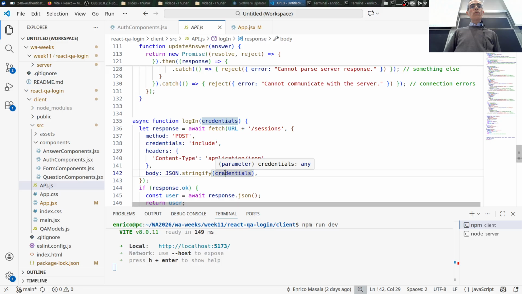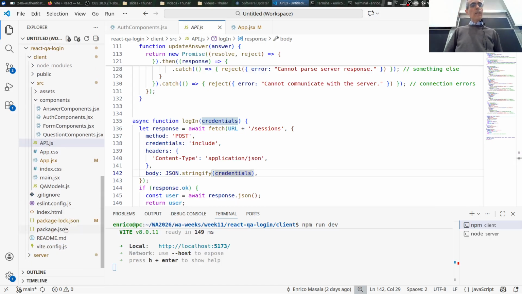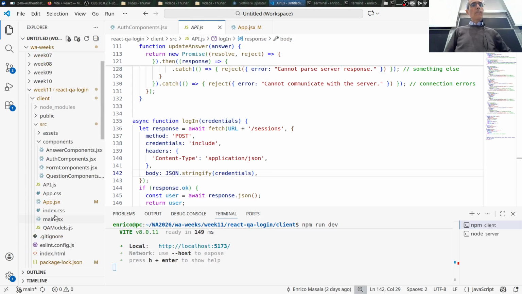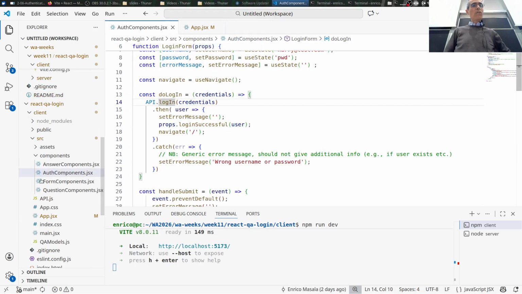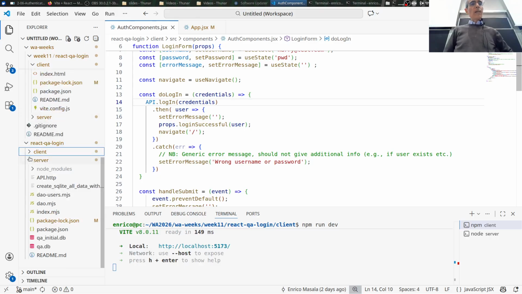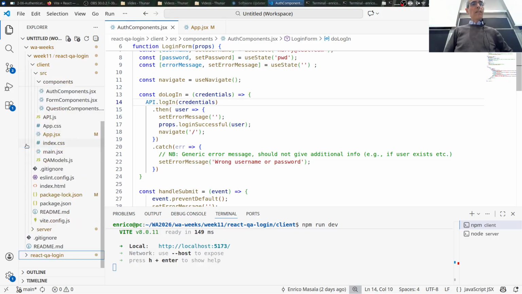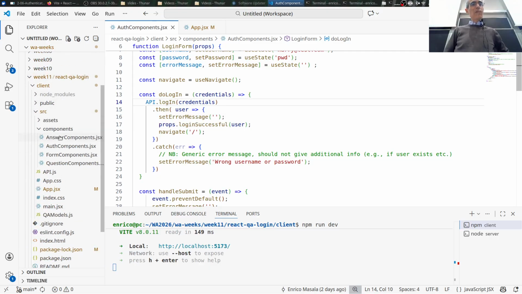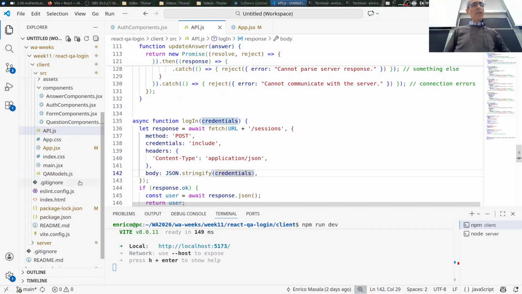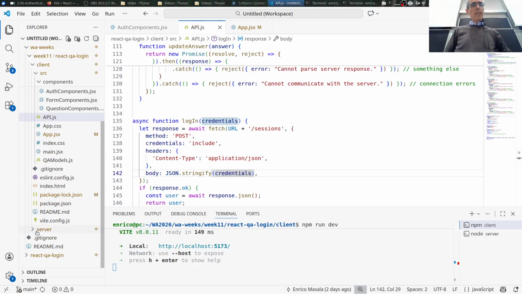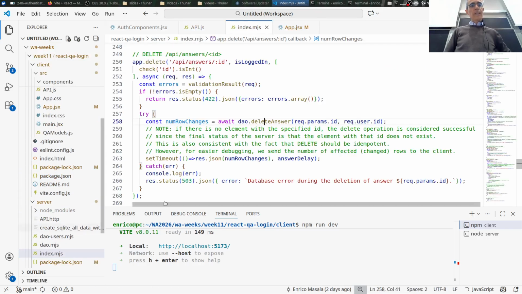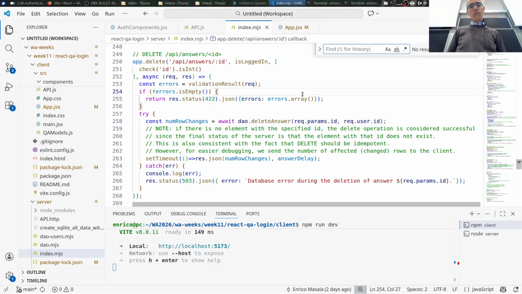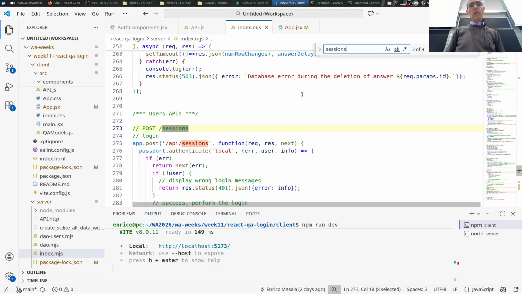These credentials, which format do they have? Well, actually, whatever you want, because it depends on how you wrote the server, right? So, where is the server here? Oh, sorry, I'm showing you the wrong file, but it was the same actually. Having the solution with the same name is not a good idea. Anyway, API, okay? Server, here, index. And I think we need to search for sessions, right?